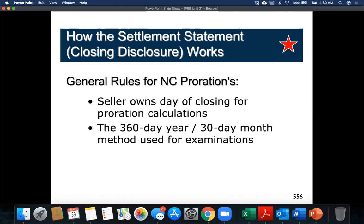So on the test, you're going to see the most common names. Let's say excise tax and transfer tax are the common names now. Back in the day, if you look at old ones, they were called deed stamps, so you may still hear them called deed stamps. For our test purposes, the best I can remember, it's either transfer tax or excise tax, but deed stamps is also a term.